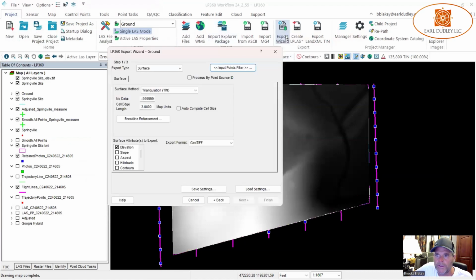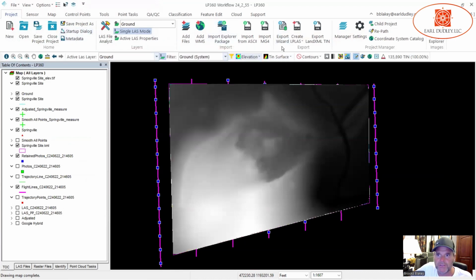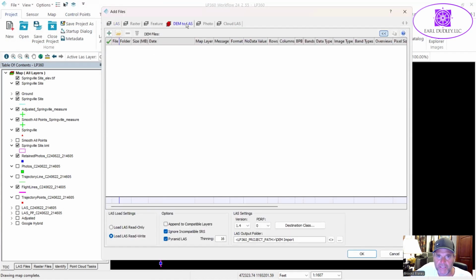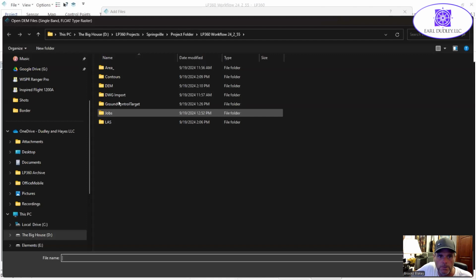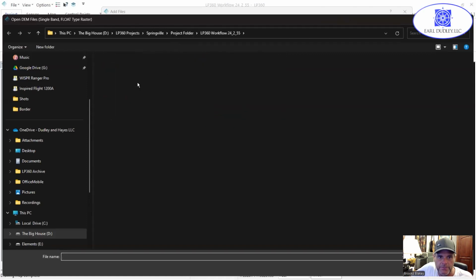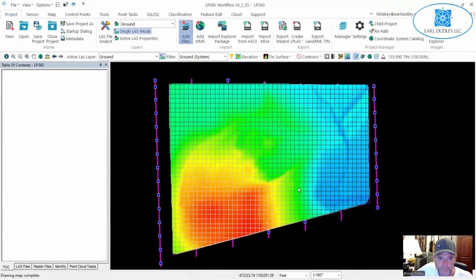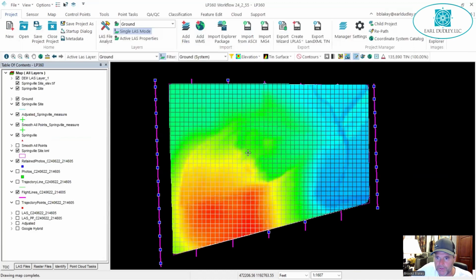And then the final step to create our grid is we're going to go back to our import wizard, add files, and we're going to select DEM to LAS. We'll go find that DEM we just created. Okay. And there's our 1 foot grid.